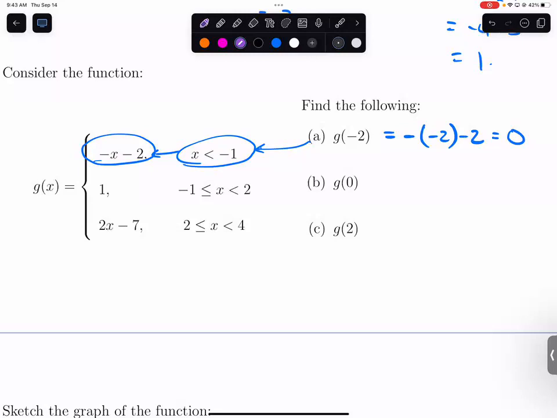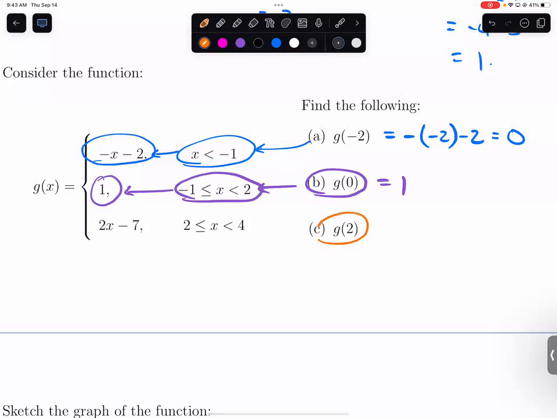Okay. Yep. That's fine. You don't have to try to read the inequalities. Which means g of 0 is 1. Good. Okay, and then the last one, 2. Somebody, I don't know. Kayla, what do you got? That's the last one. Uh-huh. And it's negative.